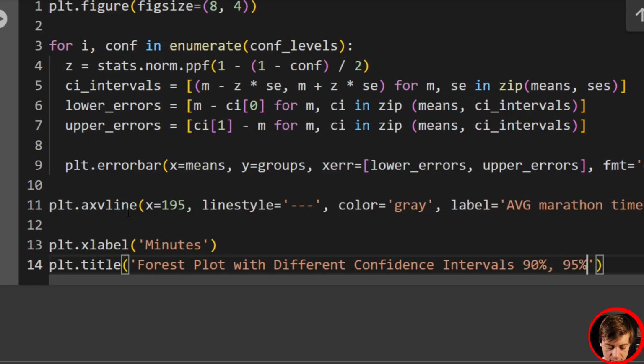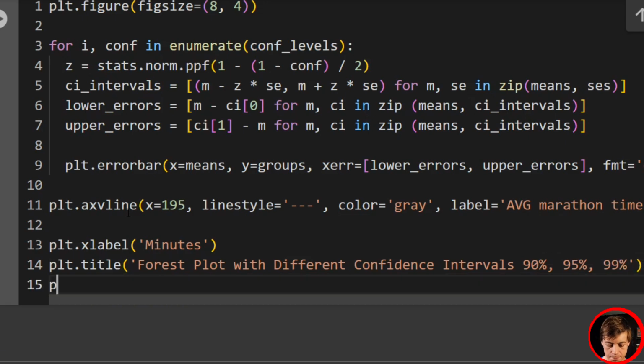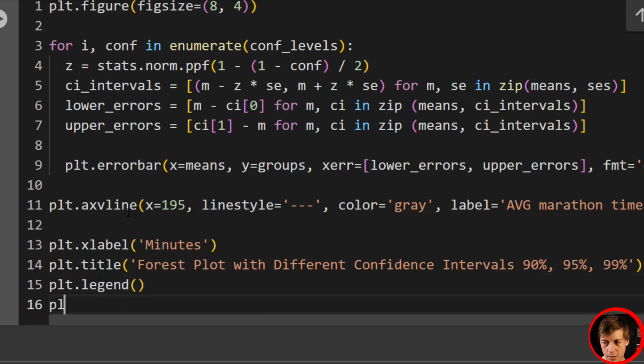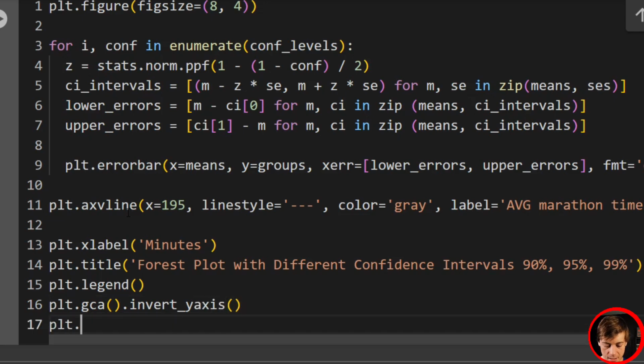90%, 95%, and 99%. That plt.legend, plt.gca.invert y-axis, plt.grid, and I apologize that there's so much code for this graph.